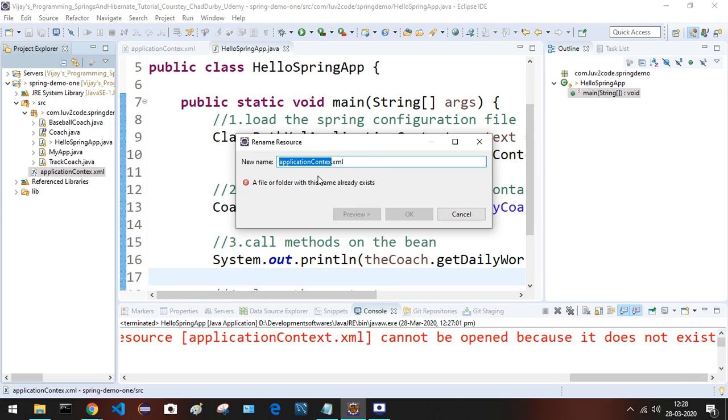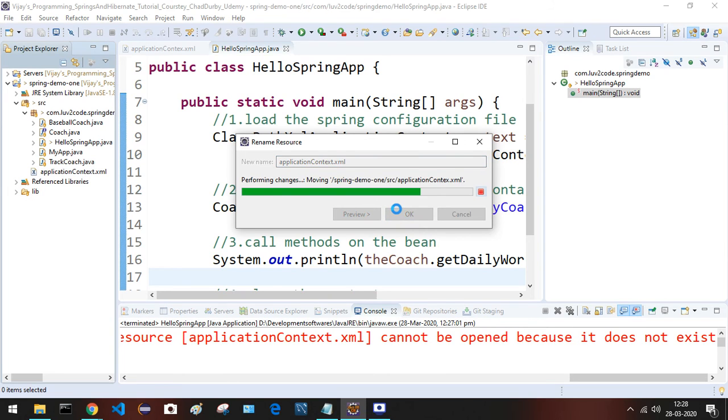Application context, okay, application context.xml. I have fixed the typo. Now you can just click on OK.